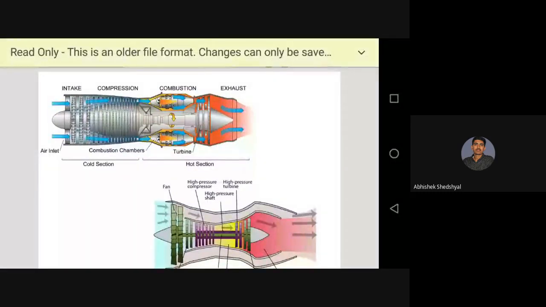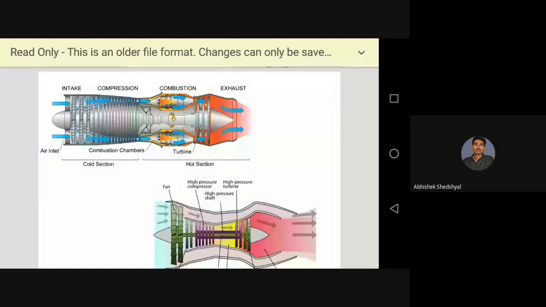So now we'll come to the working, how it is different from the gas turbine applications. Here we'll see the first one, the turbojet engine at the top. You can clearly observe the first two stages have some compression stages, then we have high compression stages. This will be acting like a diffuser. From the nose at the inlet side, the air is going to come inside. That air will increase in pressure with the help of the compressor. Then that high pressure air is taken to the combustion chamber.